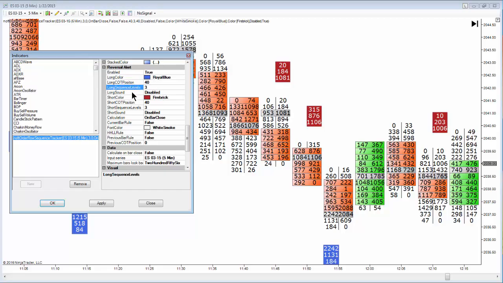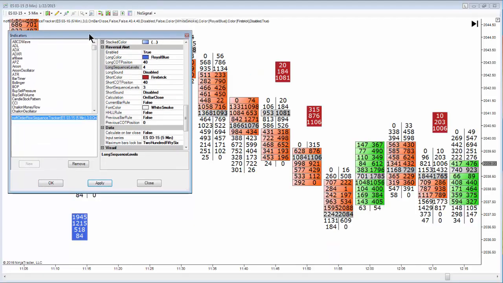For a long sequence, for a sequential decline, we're looking for at least 3 levels. This is where you would change that. So you can have 3. Notice how this has 3 levels. That's what this is right here. If we change this to a 4, and there is a 4, I'm trying to see if I see one on my screen here. Let's put a 4 and say apply.